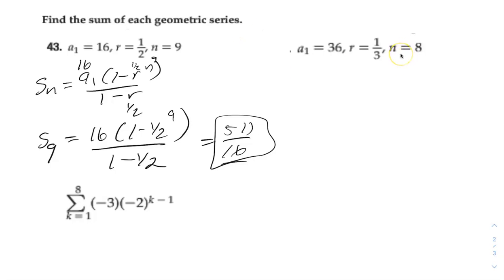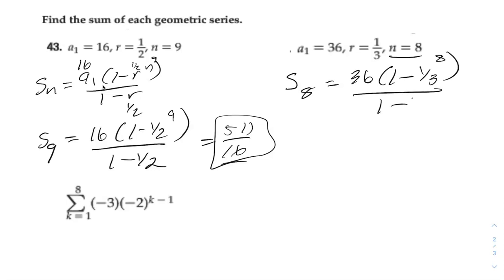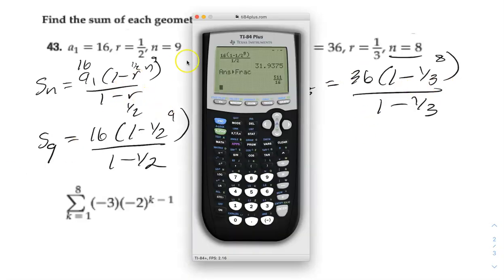Next one, same idea. I want to find the sum. So we have the formula, let's plug it in. Try and find the sum of the first 8. So it's the first term times 1 minus r to the term we want, all over 1 minus r. Same idea. Again, that for me is full credit. Or you put in your calculator.